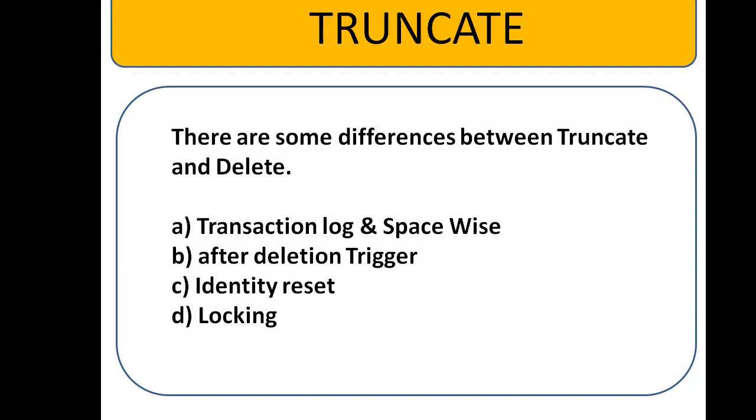The final one, a very important one, is locking. The delete statement will make a row level lock for every row. If we want to remove 10 rows, it will make a row level lock for the 10 rows. The truncate table statement will not make a lock for every row. It will make a table lock, a schema lock. So these are the major differences between the truncate and delete statements. Let us check how to use the truncate table statement.